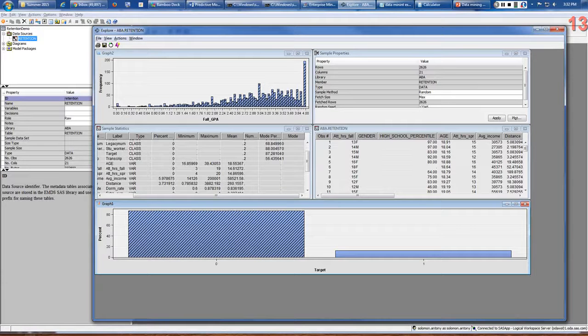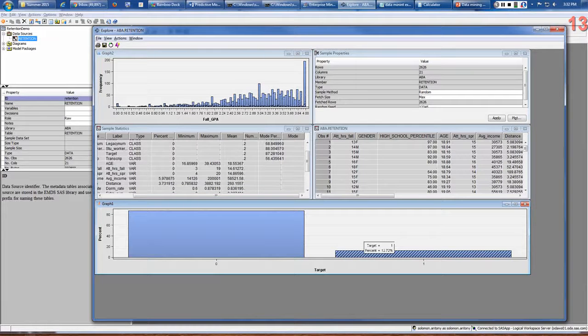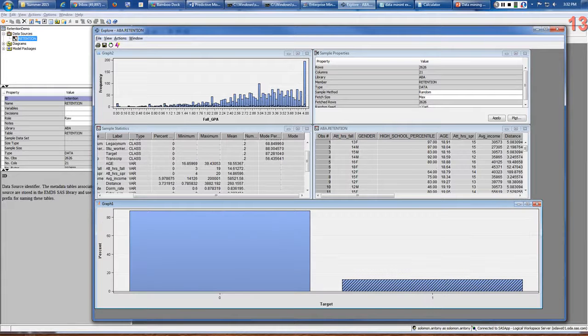As you can tell, the hatched area of these little bars seems to be proportional to like 80%. If you click on this one, these are students who will not return the next semester, and this is their GPA.